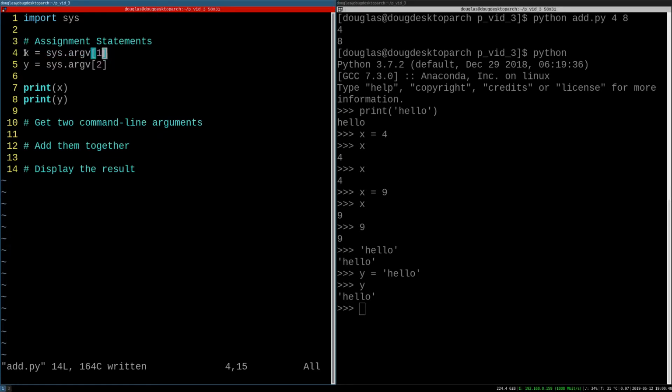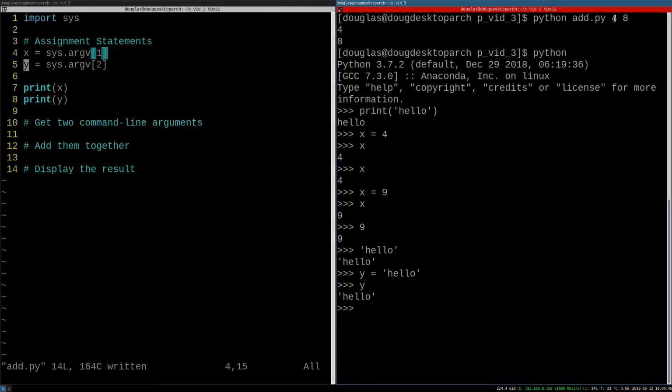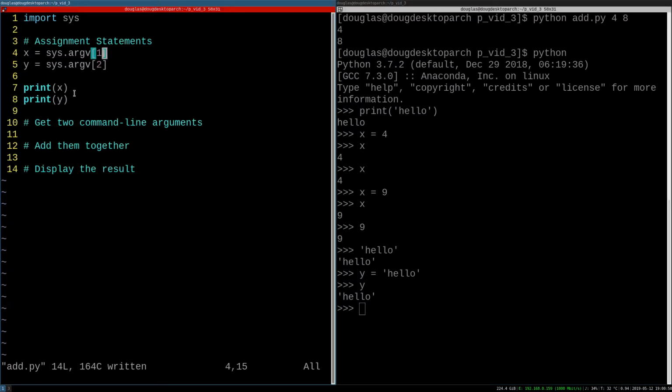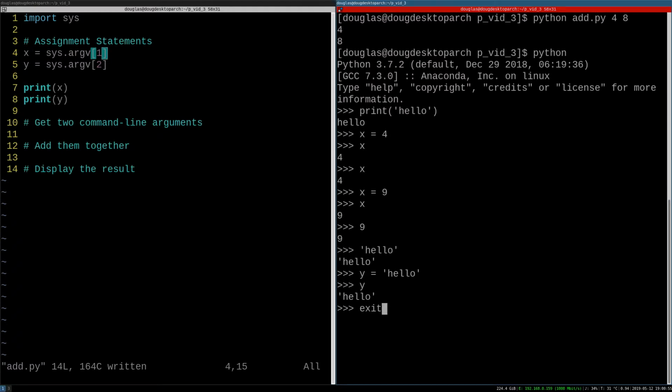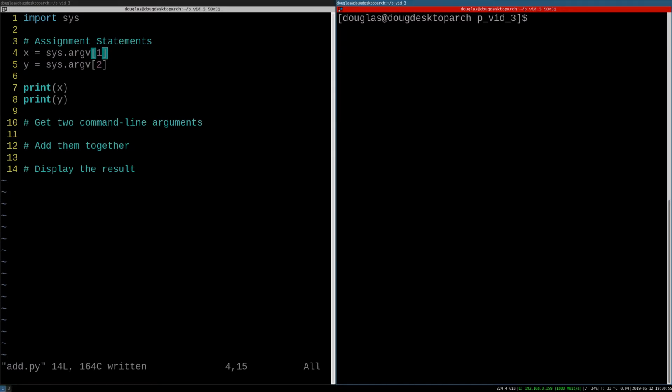Now we can use x and y, and the appropriate argument, 4 or 8, or whatever we happen to type, will show up in their place. We've named them. There was a lot there, so I hope that you at least somewhat followed it. Hopefully through exposure therapy, you'll get a fairly good handle on this idea.